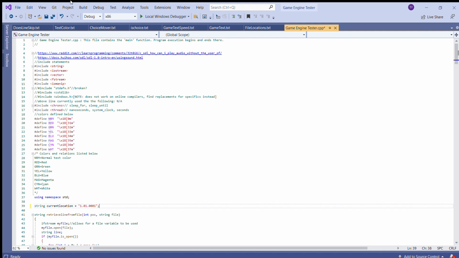But besides that, I have some new definitions, or refinements, you could say. Each of these represent a certain color. For example, NRM stands for normal text color, red stands for red, etc. All this from below right here.